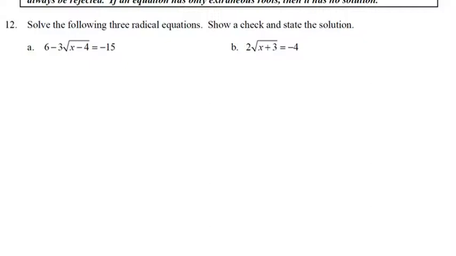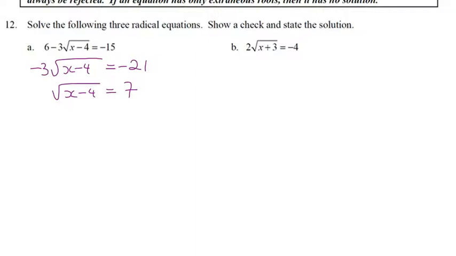Okay, so starting from this, first thing I'm going to do is subtract 6 from both sides. All right, so your first step in getting the radical isolated is to add or subtract the same number to both sides. In this case, 6 is being added. We're going to subtract 6 from both sides. Then we divide by what? We divide by -3, and we get root of x minus 4 is equal to 7.